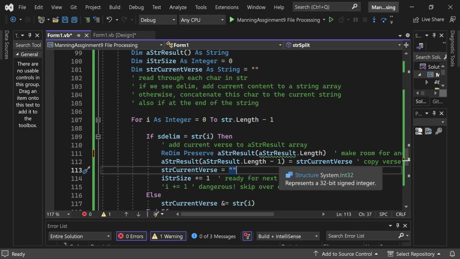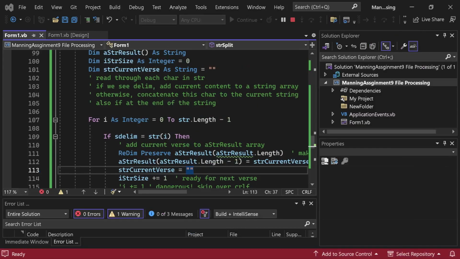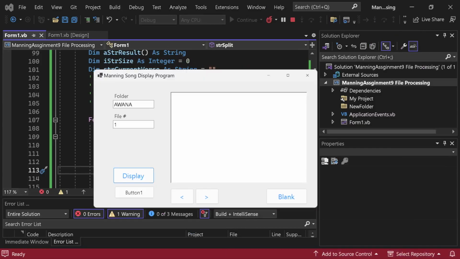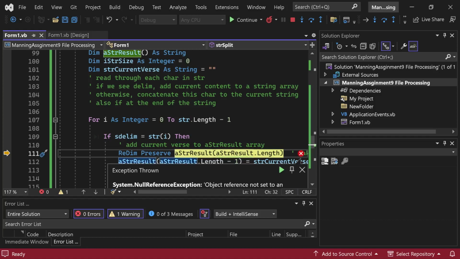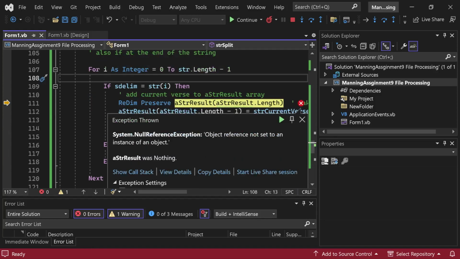If it's the first one. Yeah. Let's see if I get it. I should get an error then. Let's see if it happens. A string song is nothing. Null. Yeah. So since it's null, length is invalid, because sStirLyrics has no value to it.